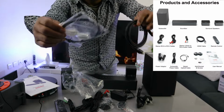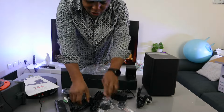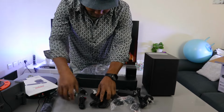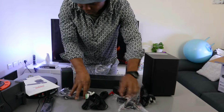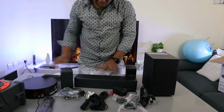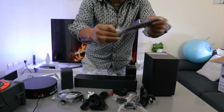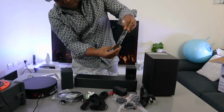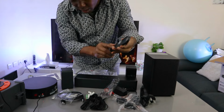So you have an optical cable and HDMI cable included in the packaging. And the remote control. So you need a battery.